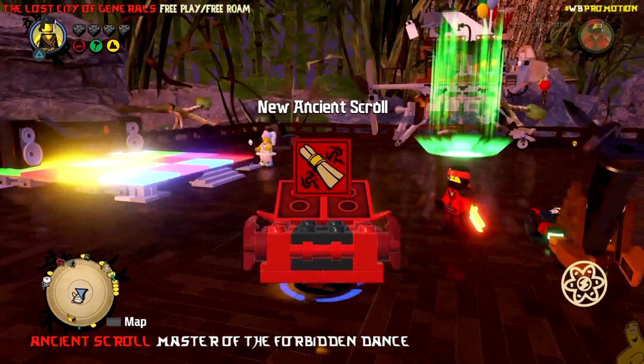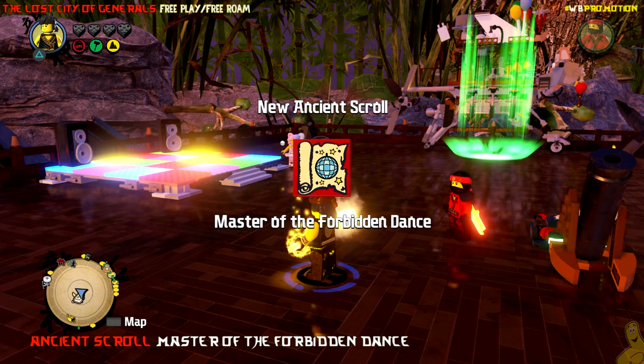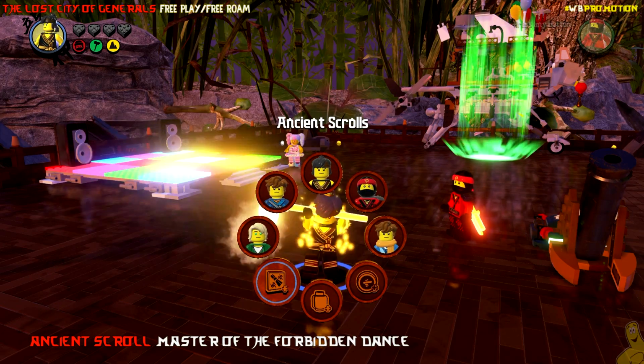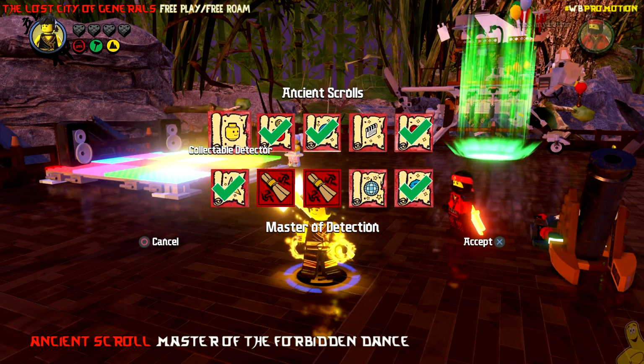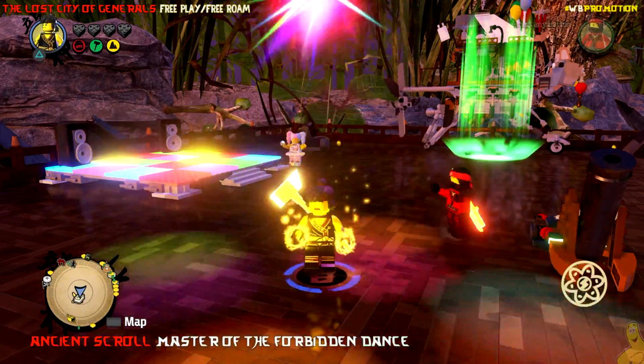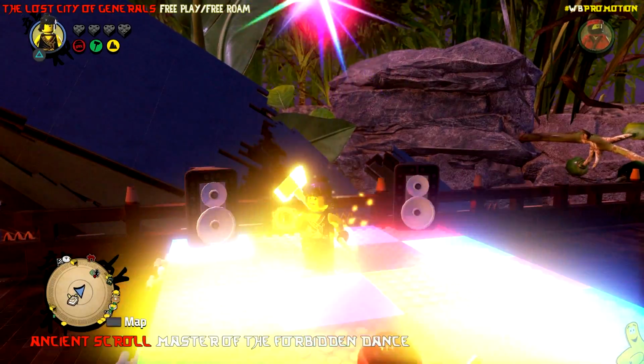Woohoo! This is actually the Master of the Forbidden Dance, which is kind of like a disco party. That's right, we're going to get our jungle boogie on here in a second by hopping on the old disco pad. I thought it was pretty funny that they gave us the dance red brick right next to a dance. And you know, hey, we got to take advantage of this. Jungle boogie, diddle, diddle.